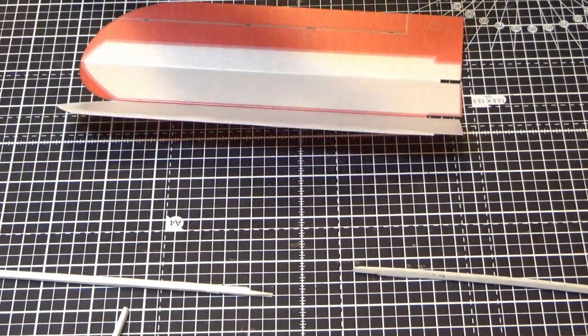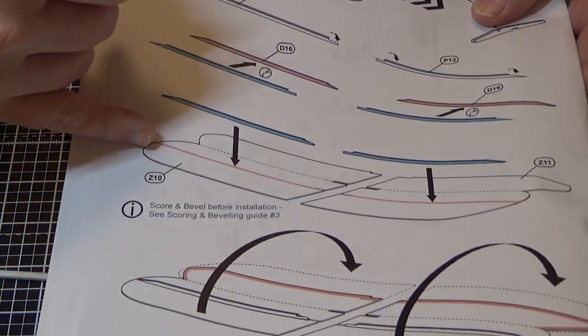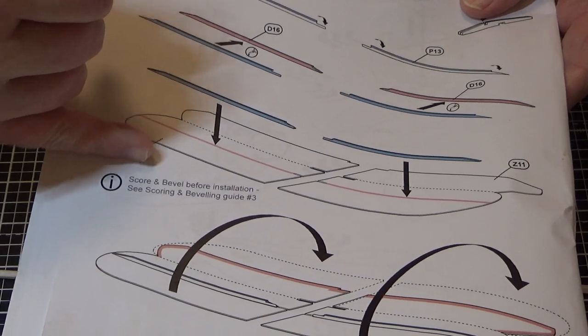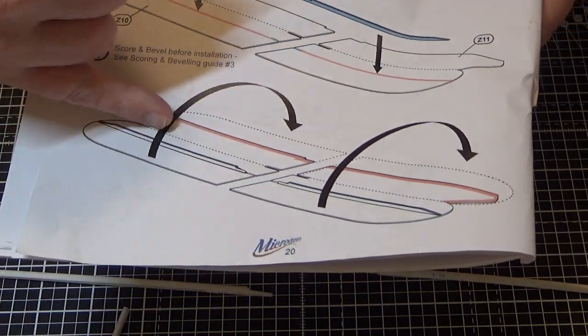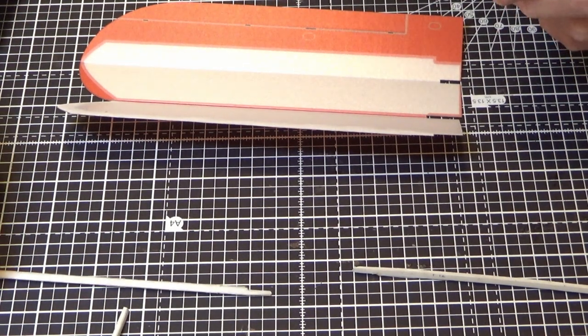And according to the instructions, we stick them onto the top half of the wing and fold it down over the bottom, I believe. Let's just double check that. Yes. So this half folds over and overlaps with the bottom. So let's do that. Well, let's do the first stage of sticking these down.